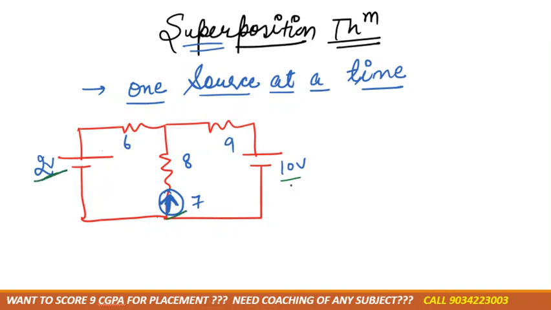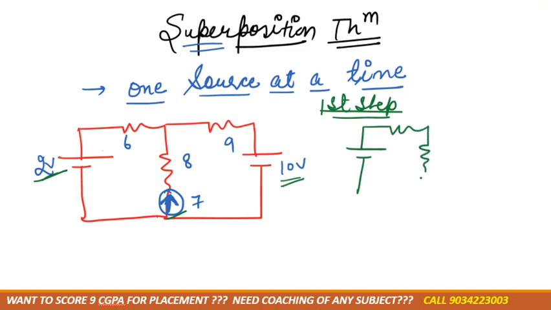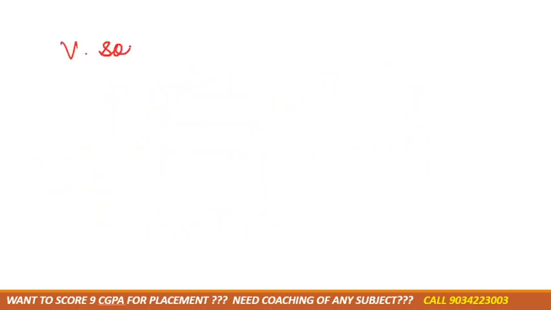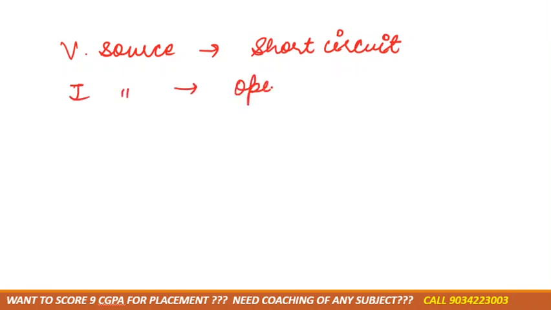Okay. So back to the question related to this concept, we'll have this kind of three monitors: one monitor, two monitor, and three monitor. So in the first step, there will be the first monitor only, and the other monitors will be removed, correct? But removed means if there is a voltage source, that must be short circuit, and if there is a current source, that must be open circuit. Okay, if there is a voltage source, then that must be short circuit. How will you remember this?